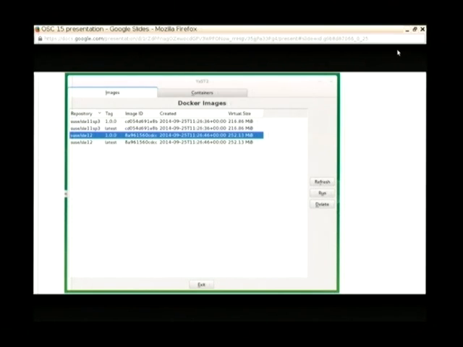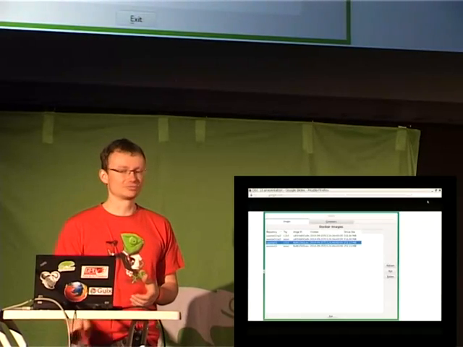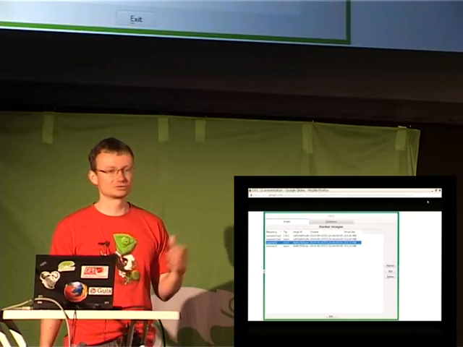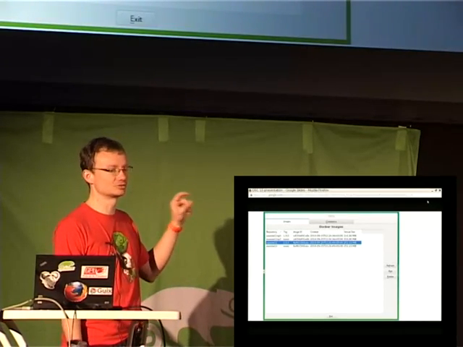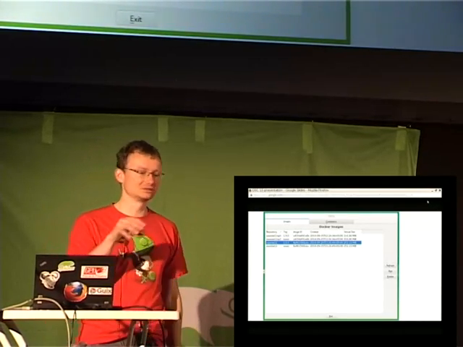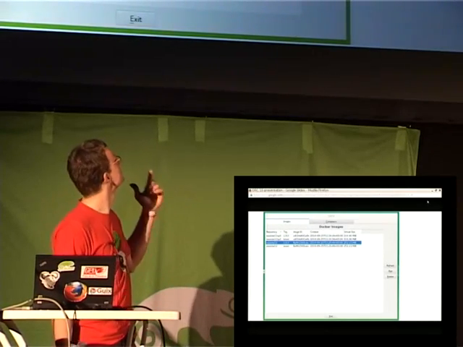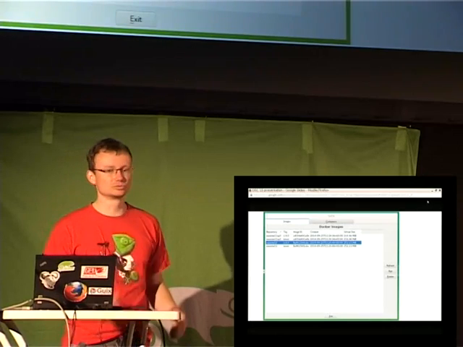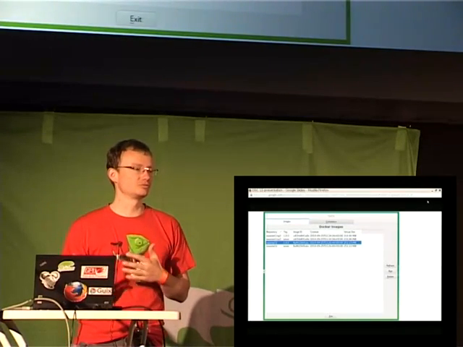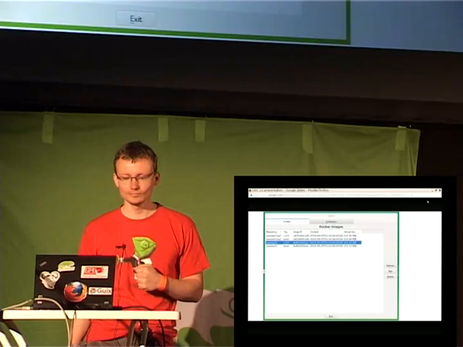So it means you can have your base openSUSE 12, and then have one with Apache of a different version, or with Rails. So you can just tag it as based on this openSUSE, and then have some additions. So that's the screen that allows you to see all the images you have on the system.